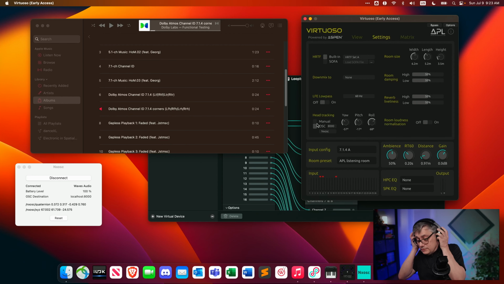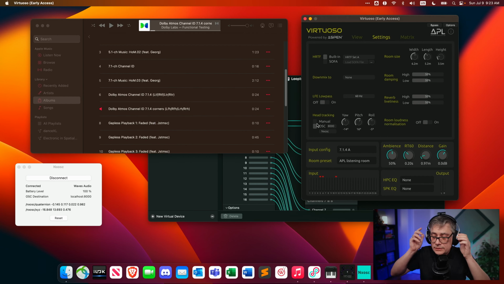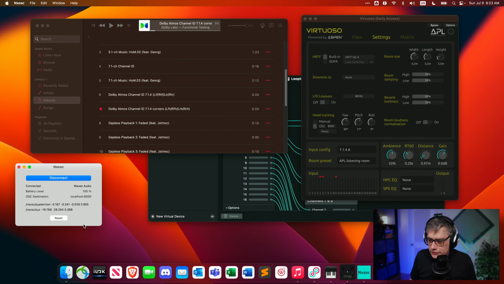So let's do that. And here we are. And then let's reset that. And once I've reset that, I should now be able to have a full immersive impression of my Dolby Atmos, essentially completely software-based.